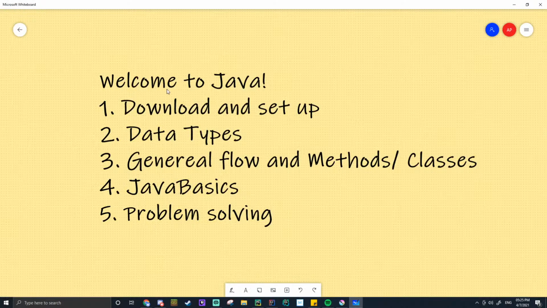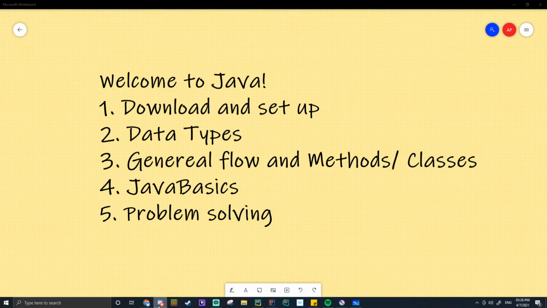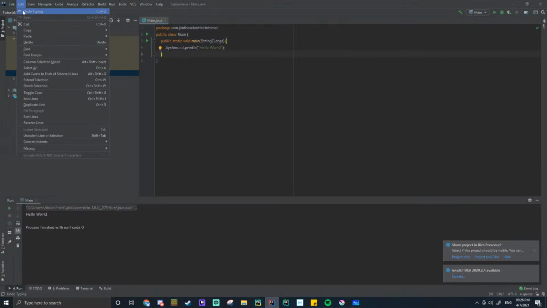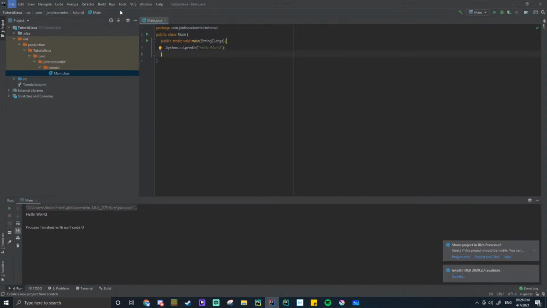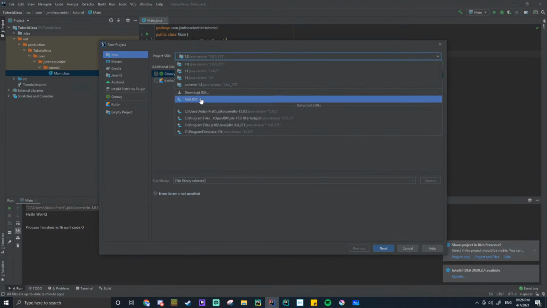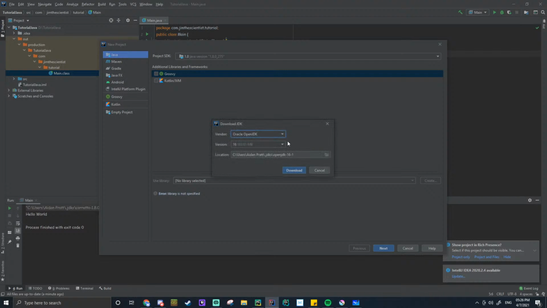We go here, Java, we've set it up. You might have to install a Java JDK or SDK, but I think IntelliJ actually has options for that inside. So if we go here, File, New, Project, yes, we can go, you can add one or you can download one if you already have one installed.